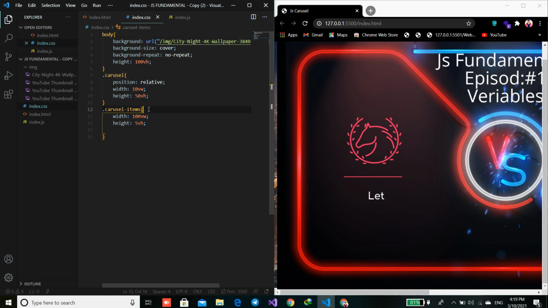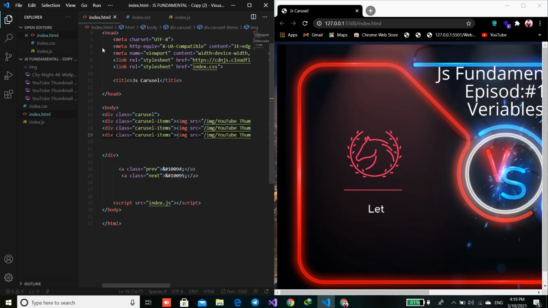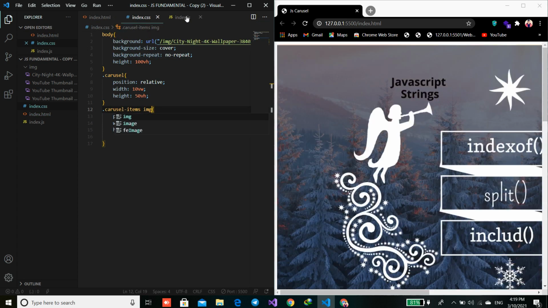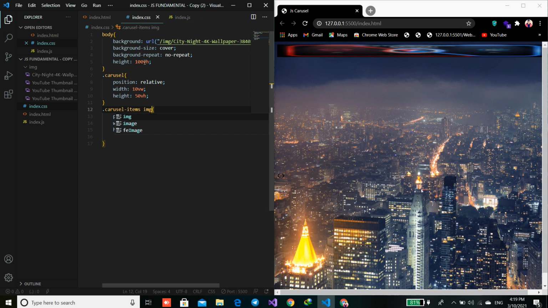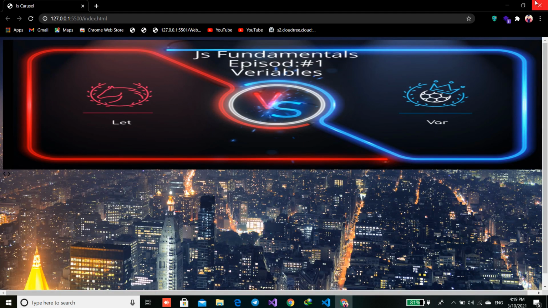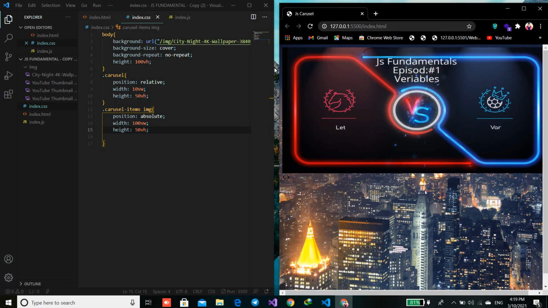What's the problem? It's got to work. Carousel item image. Yep, now that's working. Now we have the size of all of them, and let me maximize the size. Okay, that's enough.